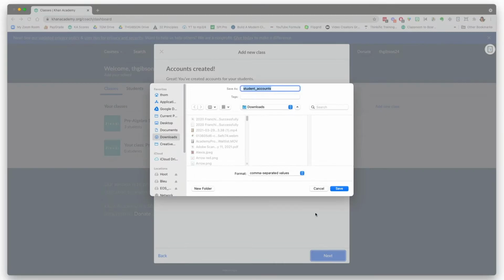So I highly recommend downloading it, saving it on your computer, printing it out, and always having a copy available, particularly if you're working with kids under 13 years old, because they are going to lose that little index card that you give them that says, this is your new username and password, don't lose it. Always just have it ready, or it's just going to be super frustrating for you and for the students.